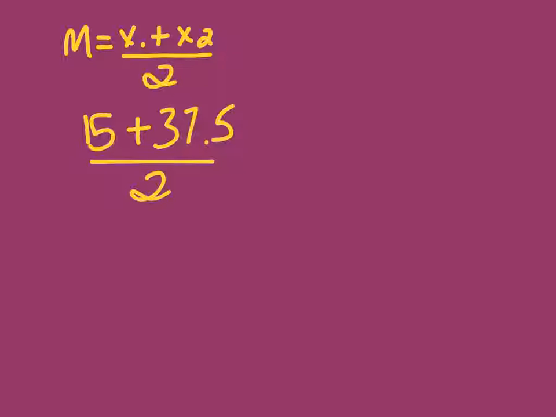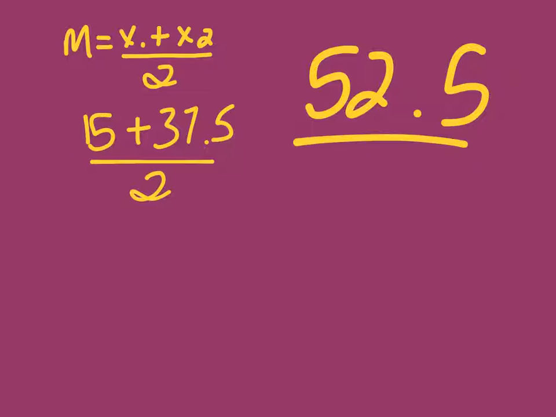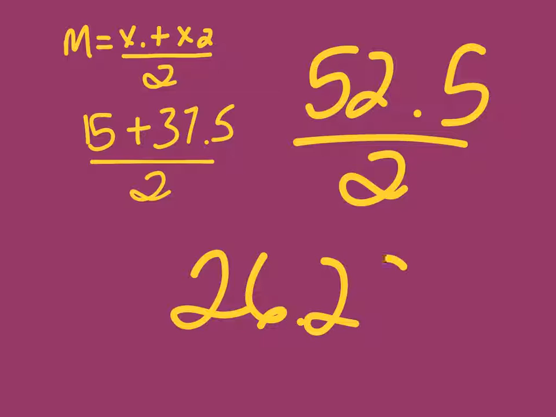37.5, the answer that you're going to get is 52.5 divided by 2. And when you divide that by 2, you're going to get 26.25. So what that means is that the midpoint, or where she should put the nail for her wall, should be 26.25 inches from the left edge. And that covers example number 3. Now we're going to move on, and we're going to be doing some more midpoint.